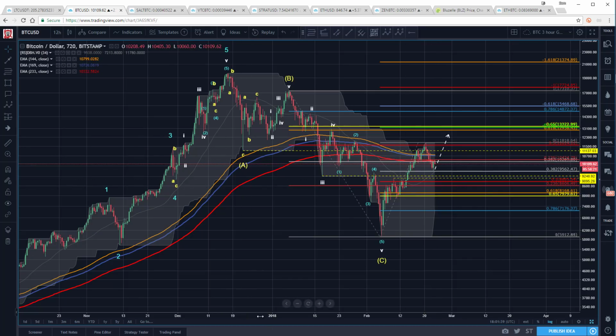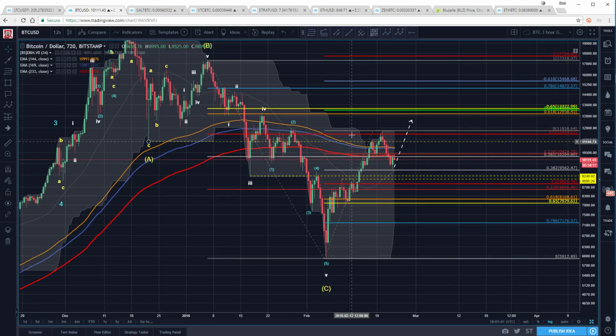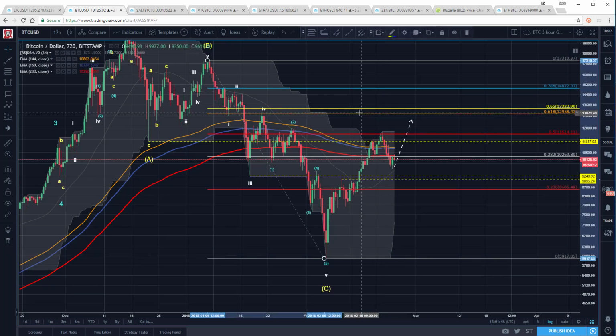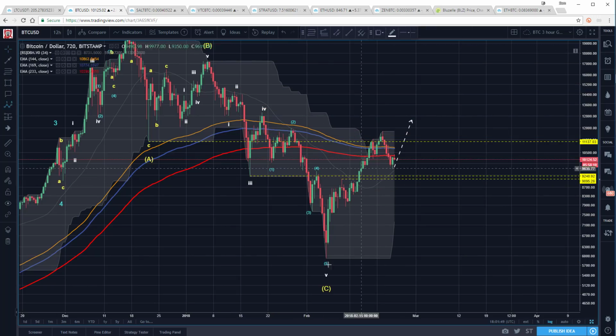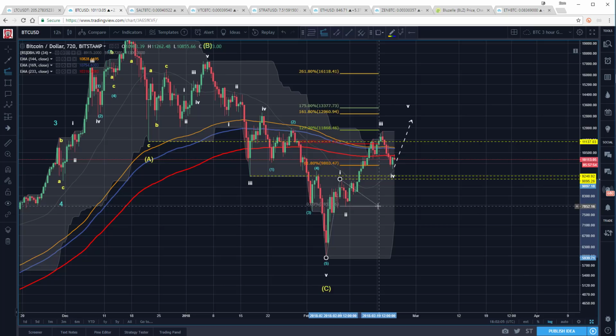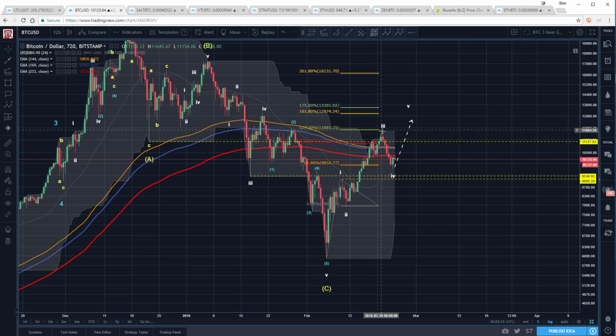Let me just show you what I'm talking about here. All right, so we've done 50 to 50. Let's take this off here just for a second, just to clear up the chart. If we're going to work this on the bullish scenario, that this is a 1, 2, 3, potentially 4, going for the 5, well, we've got to check the length of the 1 and the 3 just to double check it. This is just a requirement that you've got to do. So if we're going to play that as a 1, right, so my third, okay, good. So third is longer than the first. We're just coming shy of the 1.27. So we've got a valid 1, 2, 3 here, and there was good subdivision here.